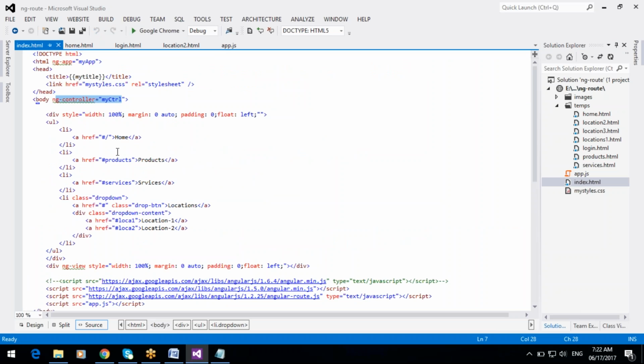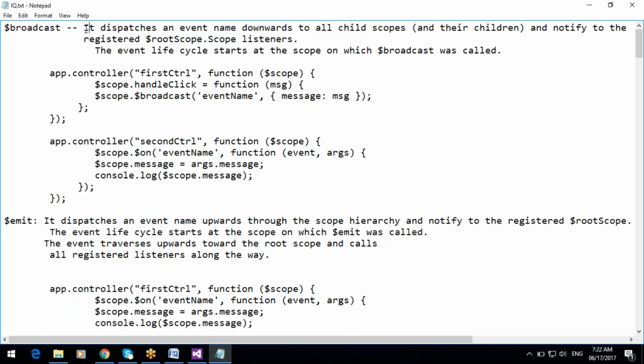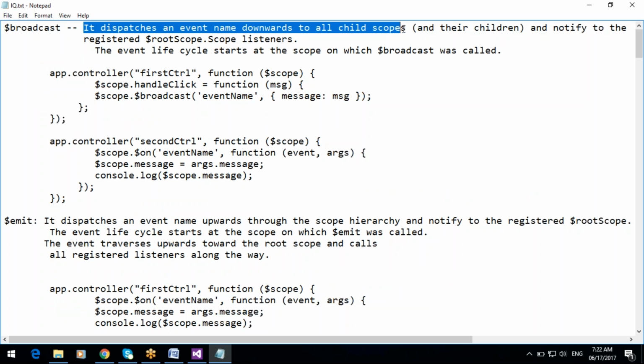We can use child controllers also in my controller. It dispatches an event name downwards to all child scopes. Child scopes are nothing but inner controllers.